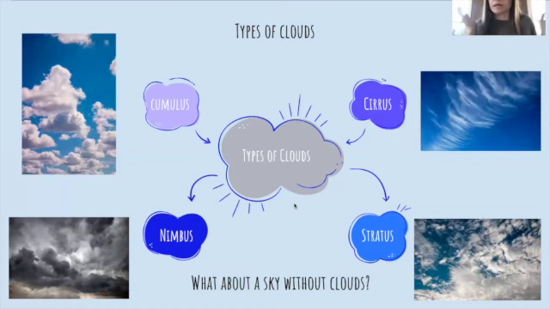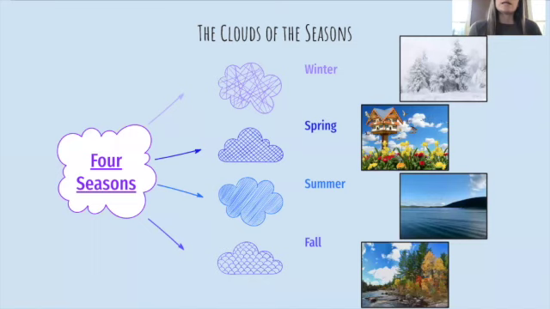Now, I obviously forgot something. We can look up in the sky some days and see no clouds. And what happens when there's no clouds in the sky? Well, just like our experiment, we learned and we saw that we need that shaving cream cloud to produce rain. Without clouds, we cannot have any precipitation or rain. So a sky without clouds would tell me it's going to be a sunny day today. It's not going to rain right now. It could rain later. Some clouds could pop up, but most likely it's going to be a hot, sunny day without clouds or rain. So now we're going to talk about the clouds we typically see in the seasons.